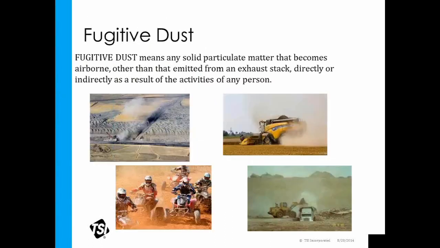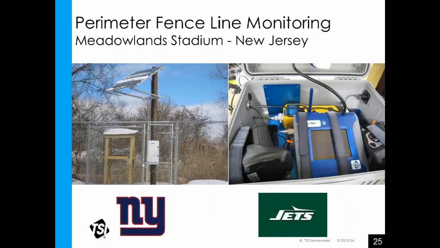Fugitive dust has become a bigger issue recently, and we've seen that with some of our sales. By fugitive dust, we mean stuff that's stirred up by human activity, so it's not coming out of the smokestack. It's stirred up by mining, agriculture, and whatever. And so companies have used these to monitor fugitive emissions at the perimeter of a construction site or a work site. So here's a picture of an environmental enclosure with a dust track and several other instruments. During the construction of the Meadowlands Stadium in New Jersey, they had fence line monitoring set up, so activities on the site weren't causing aerosol particulate dust levels of concern for the community surrounding the construction site.